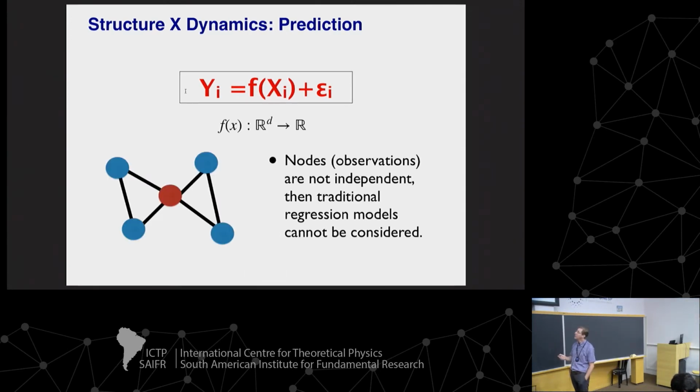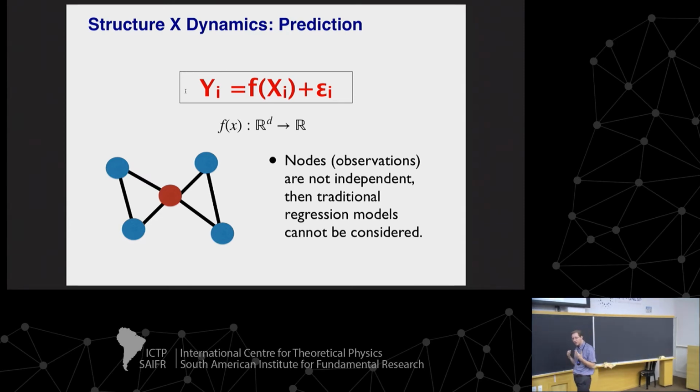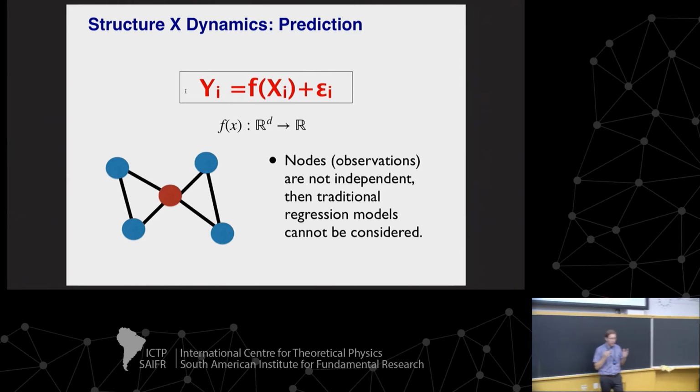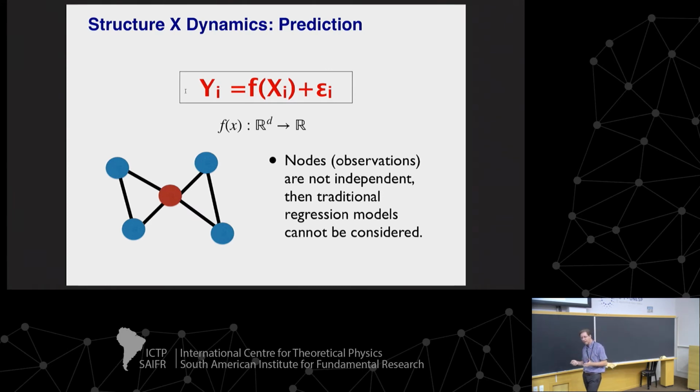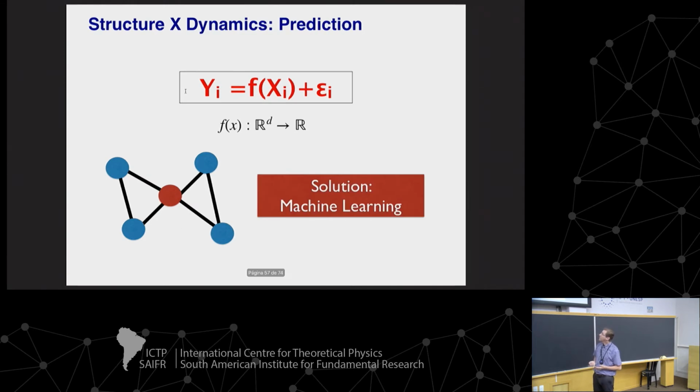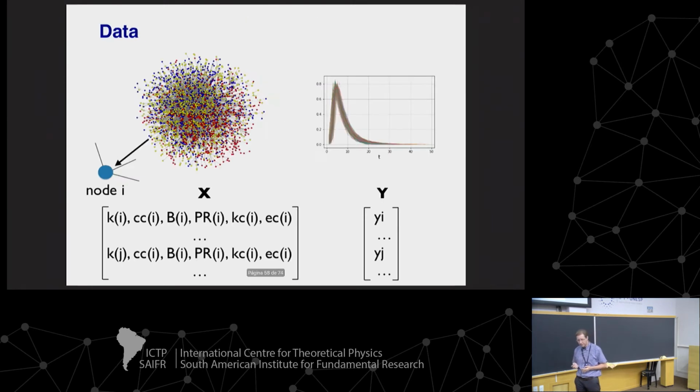And also here, if you take a look at this small network, for instance, if you remove the red node, we will disconnect all the other nodes. So the observations are not independent, okay? When I use statistical methods, we assume that all the observations are independent. In this case, we do not have independent variables, okay, and also observations. Then the solution is to use machine learning, okay?